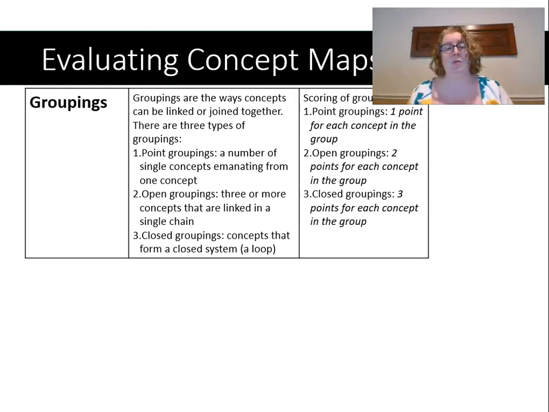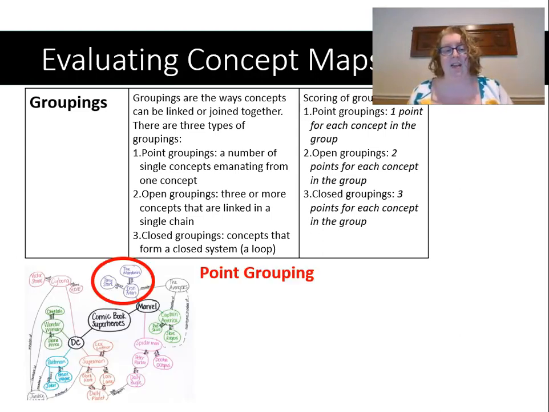So that leads us to groupings. And there's really 3 ways that we can think about how you can group things in a concept map. And the first example is point groupings. And that's where the concepts come from one single point. So in our example, a point grouping looks like this. It looks like where we have Iron Man, and we have all concepts coming out from a central point. If we think back to the George W. Bush example, everything's radiating from one central point. This is the simplest way that we could have a grouping.